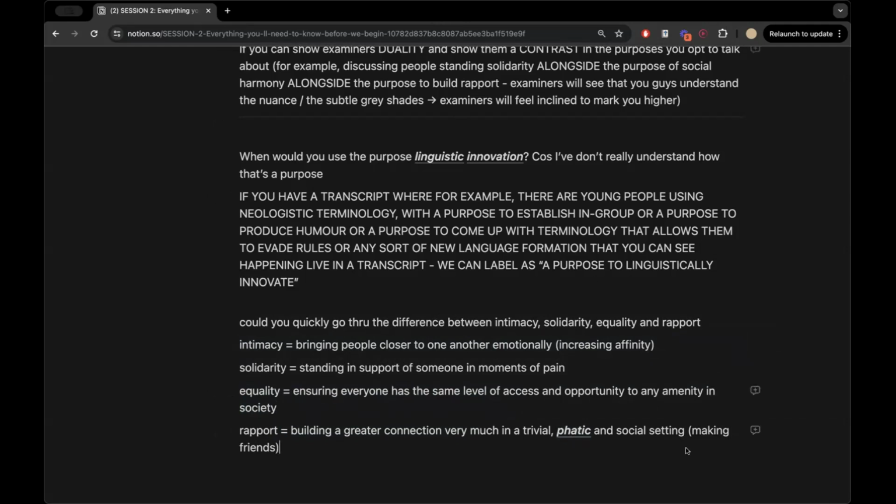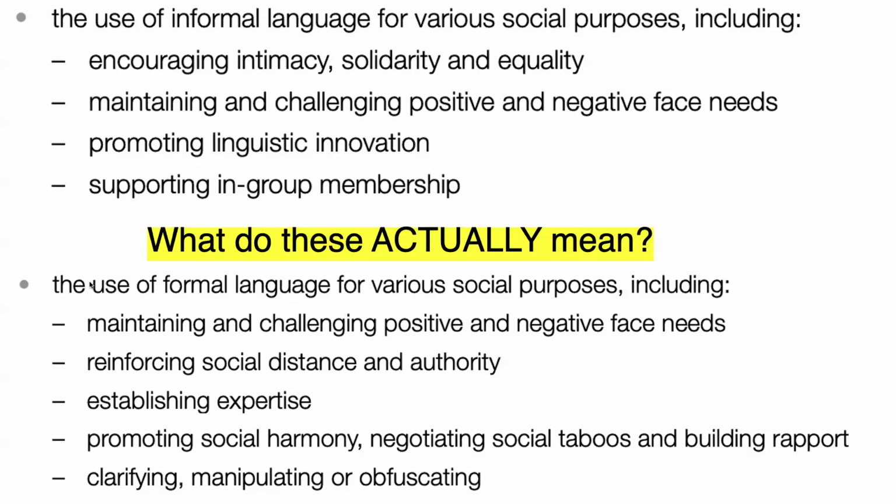Now, back here, right? Promoting linguistic innovation, we discussed that. Supporting in-group membership. At the same time, you can support out-group membership. Do not forget that. Anything that closes off the outside demarcates in-group membership and boundaries. As for formal, now guys, keep in mind that these are not actually strictly for informal or formal, right? They very much overlap. Like you can establish expertise in an informal setting in rare cases. Don't think of these as exclusive to the category that Vika has put them in, which is why I really disagree with the study design, and I wish I could have a hand in changing it, right? Because these all mix and match, right?